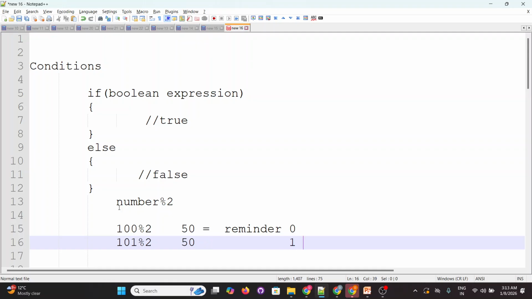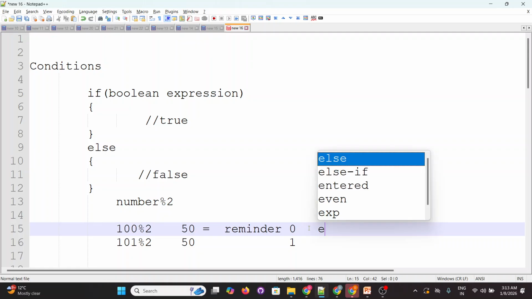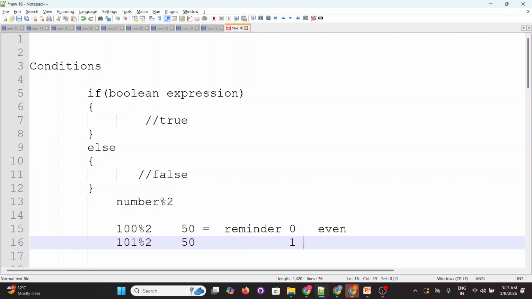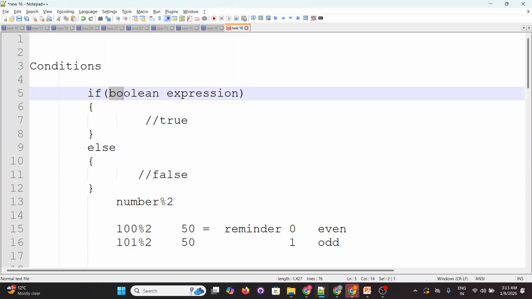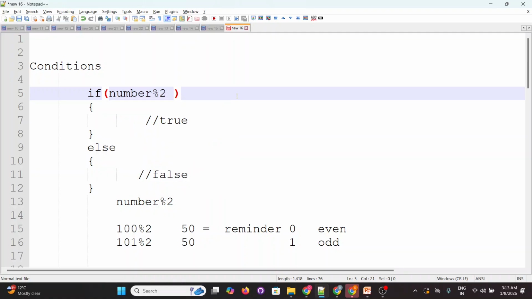So whenever you mod any number with 2, the remainder is either 0 or 1. The remainder is 0 for even numbers, and the remainder is 1 for odd numbers. So we will use the expression number mod 2 equals to 0. Double equal to is the operator to check equality.